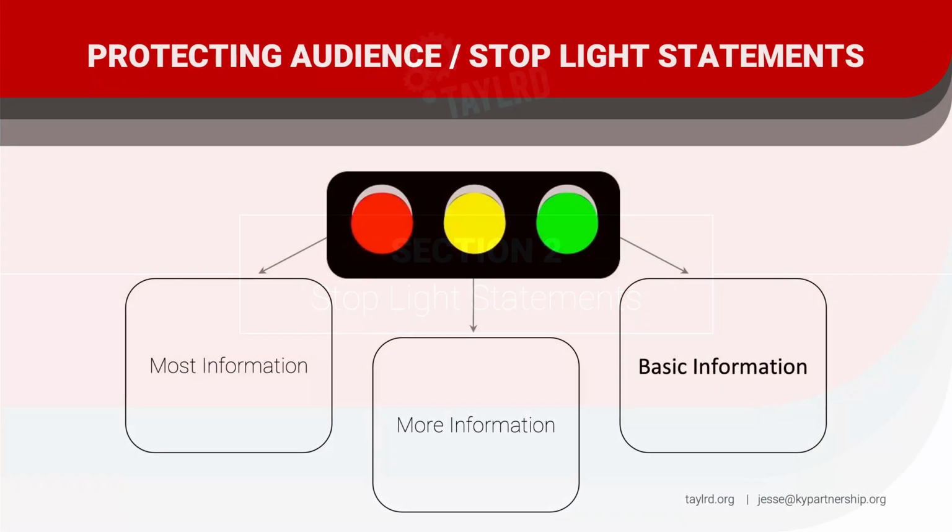In this way, a green light statement means that you are always good to hit go. These statements share basic information like a traffic light. A yellow light is typically fine to drive through, but you should slow down and use caution before proceeding. These statements provide more information and get slightly more specific than green light statements. Red light statements can be confusing. Red light statements are the ones that give a lot of information and use words that can evoke emotion.